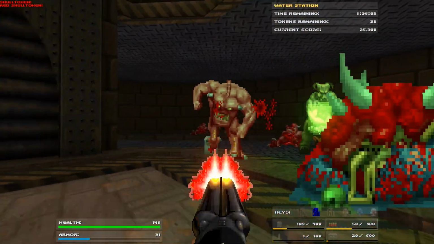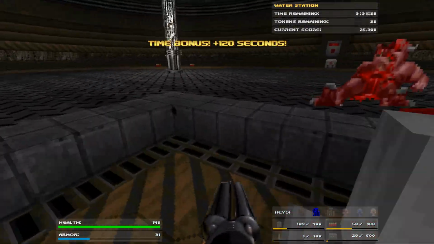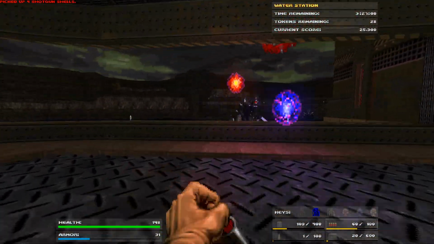You don't need to kill everything here, it's up to you if you do or not. In the favour of time, we're going to go here and hit the blue switch. This opens up the whole outside area, and the bit that makes it very obvious it's a water station.